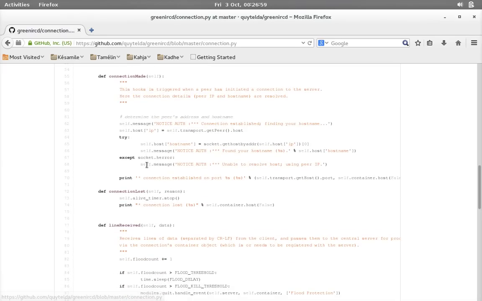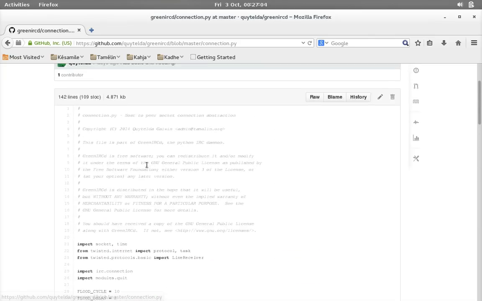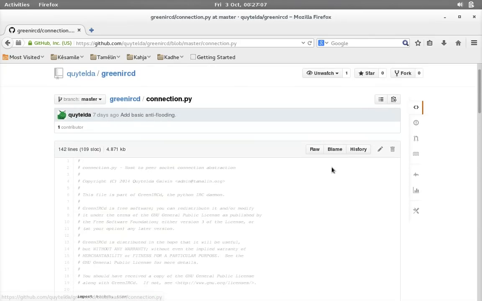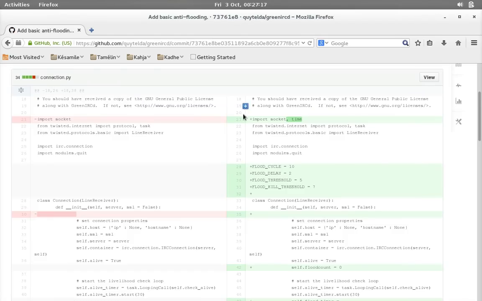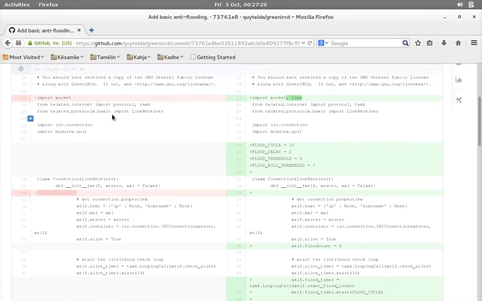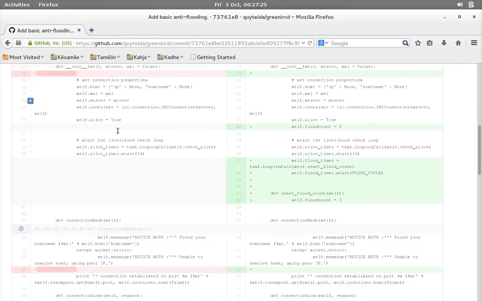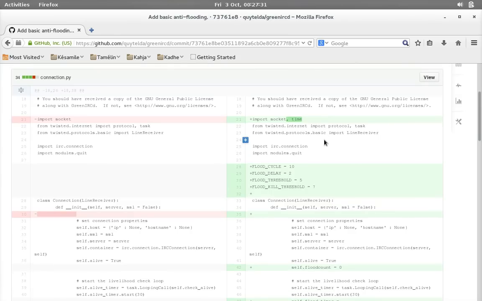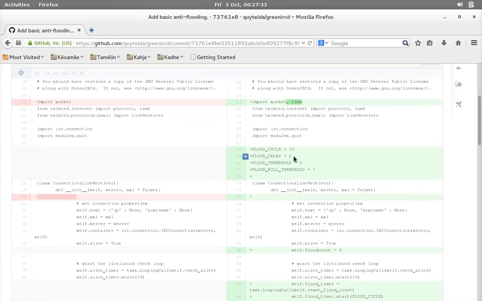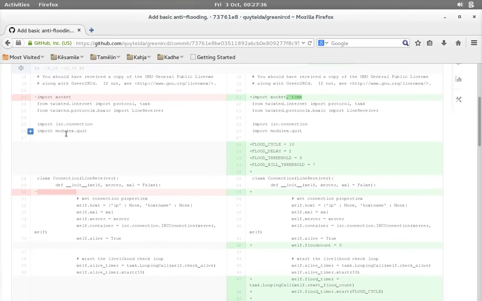The nice thing about this though, is that you can look at changes that have been made in the past. So if I wanted to see what had happened since I was last here, I could click on history and view some of the history for the file. So if I take a look at this commit here, which was about 7 days ago, I can see some of the changes that happened. So apparently I replaced this line with this line and deleted this line, inserted some stuff around here it looks like. It does all this nice highlighting for you, and gives you some little plus symbols and minus symbols to show what you added and removed.